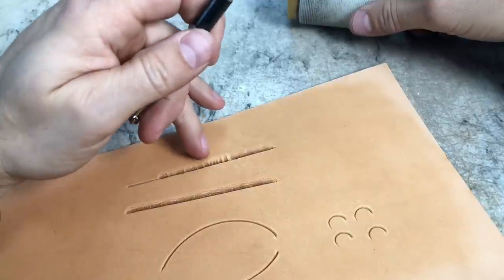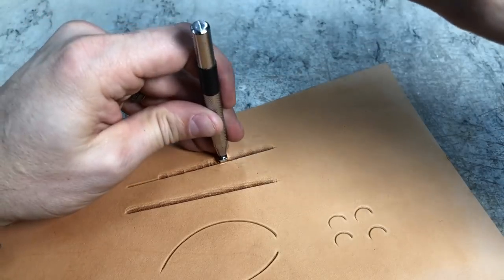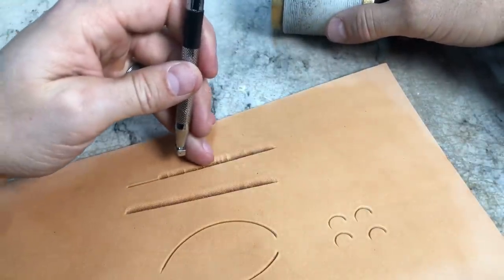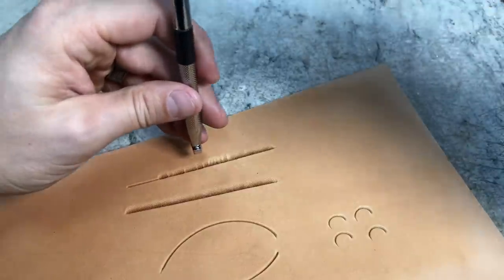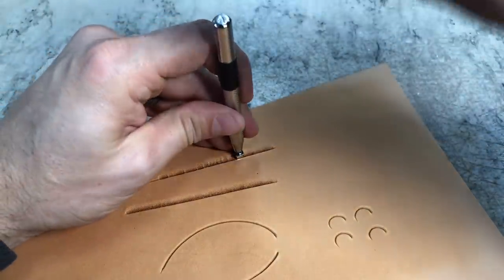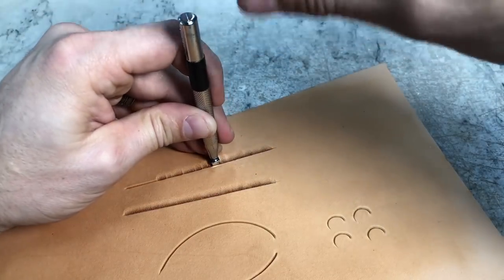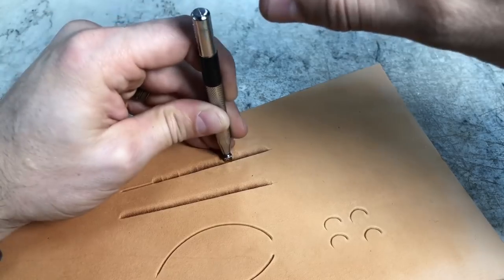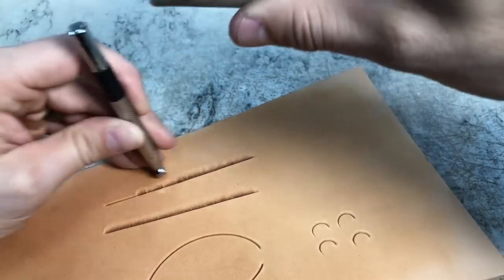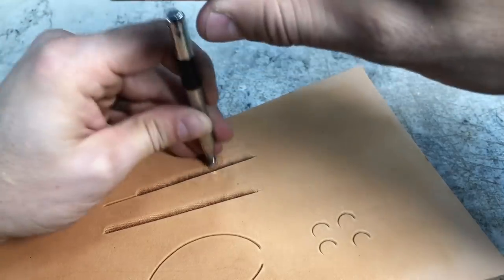Now I don't want to go back and just try to hit where the chatter marks are, because what that can do is start causing more chatter marks from hitting at a different pressure. That's why we just want to smooth out right across our lines — you'll kind of catch that rhythm as you go across there. We can go over a few times if we need to, and look how smooth we can get that.